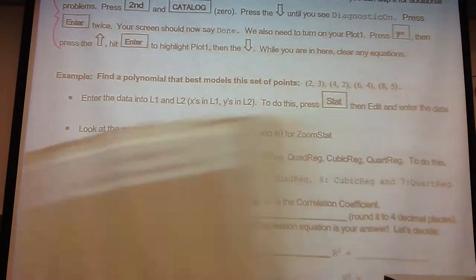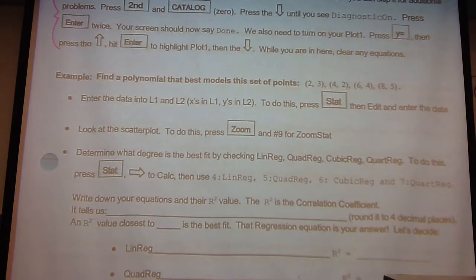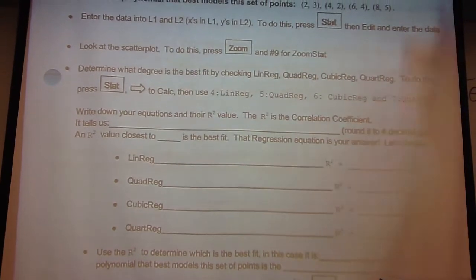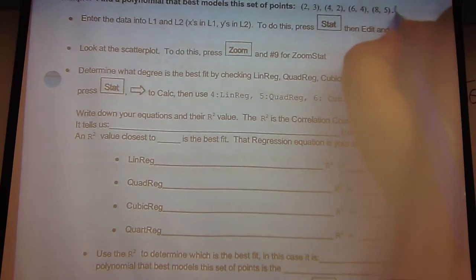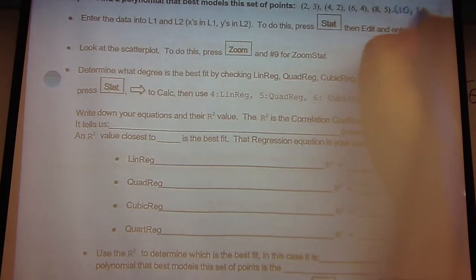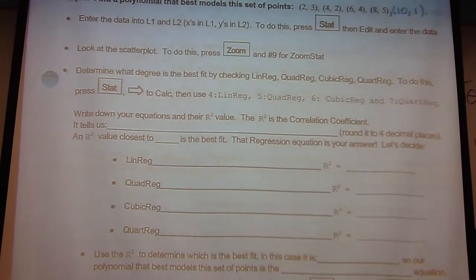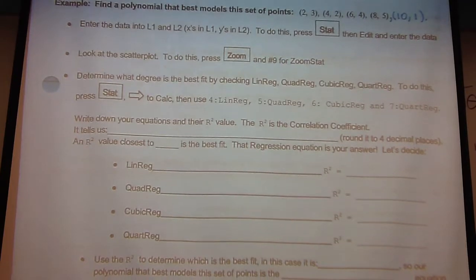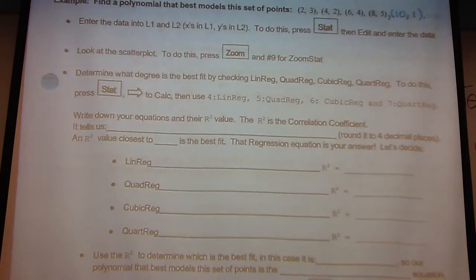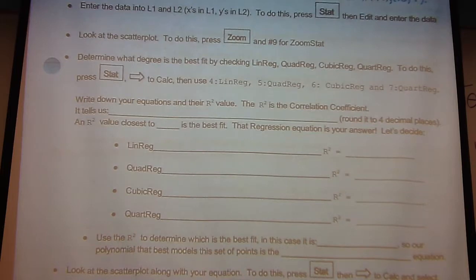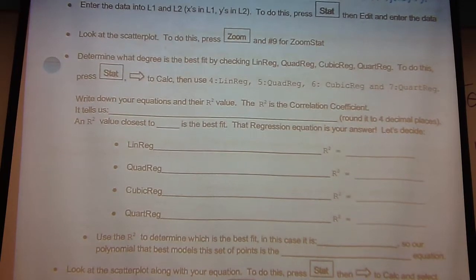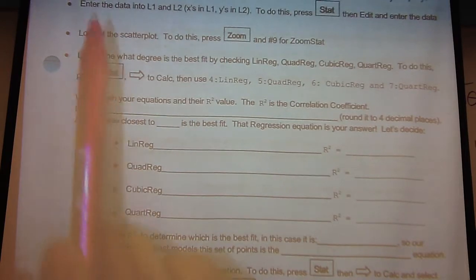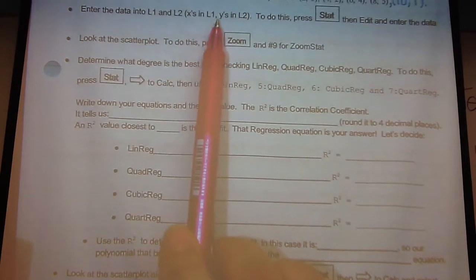So the first thing we're going to do is I've given us some data, and the first thing we're going to do is fix my mistake because I left one off. So write in 10, 1. So we actually have 5 ordered pairs instead of 4. And we are going to do what we did back when we did linear regression. We're going to enter this into L1 and L2. So I've given you directions right here. Enter data into L1 and L2.